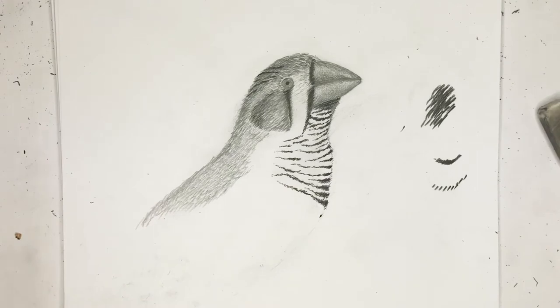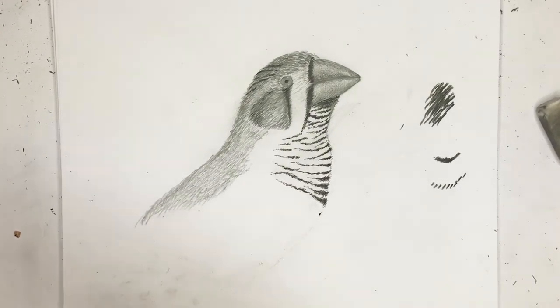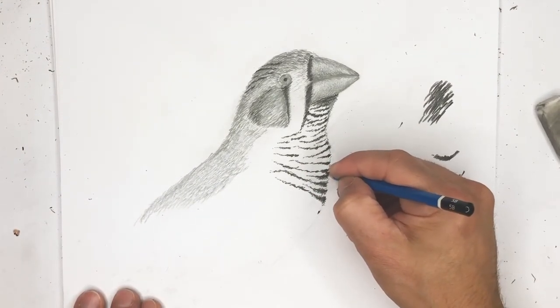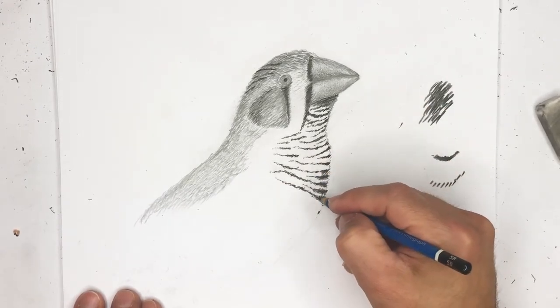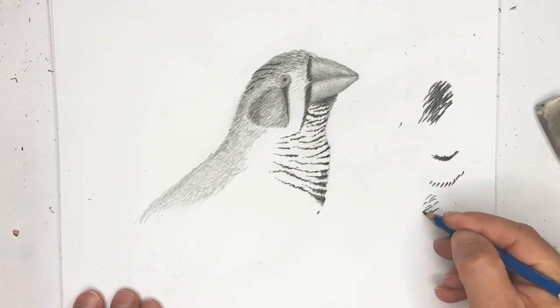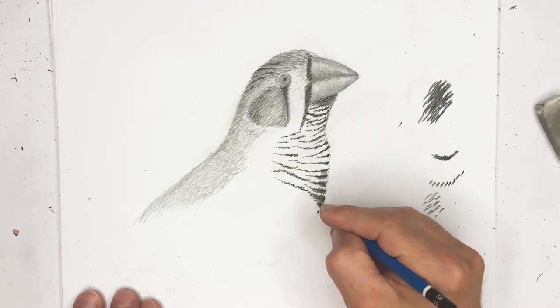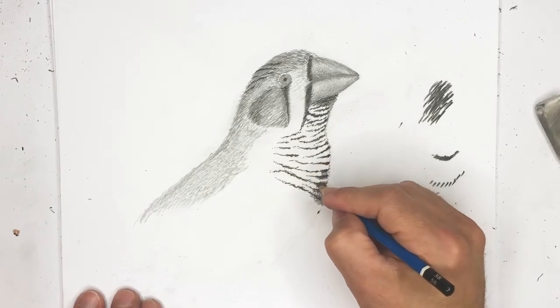So in that case, what we'll do is go back to our 5B pencil. The 5B is nice because it's kind of a middle range pencil. And what we can do is actually just feather in a lot more feathers in and around these zebra lines, right? So again, we're just using this process, right? That's our feathering drawing. That's how we draw feathers in this particular drawing on a bird. And all we need to do is just repeat that process to kind of get this going.